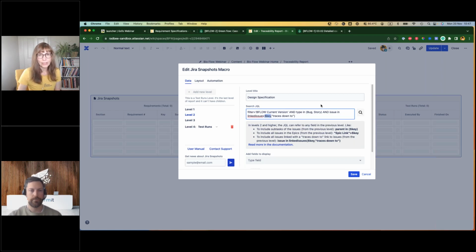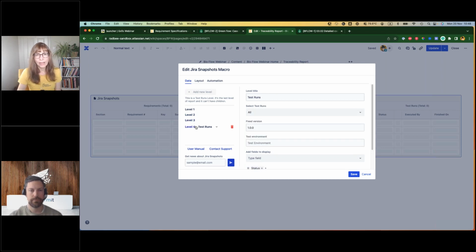So it filters a certain type of issues, only bugs and stories, but it also requires them to be linked to the previous level. And that is actually what brings the connection between the first level and the second level.